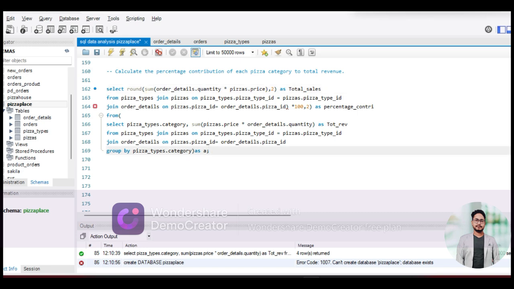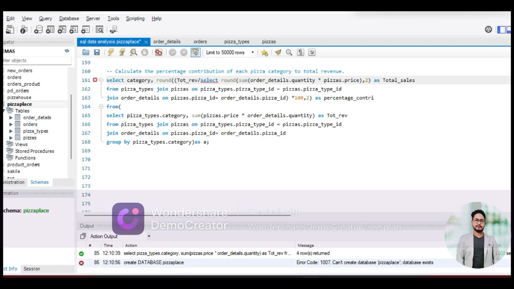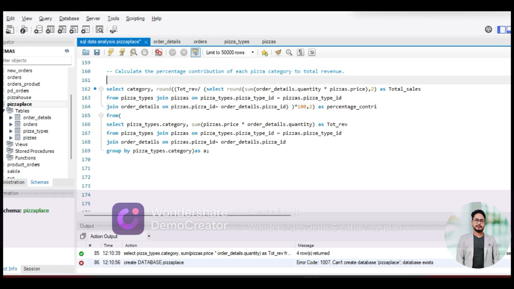Okay, so we have written the query, and now just write another subquery to select category and round of total revenue divided by select. So we will have to add another bracket here, and we have a successful query.